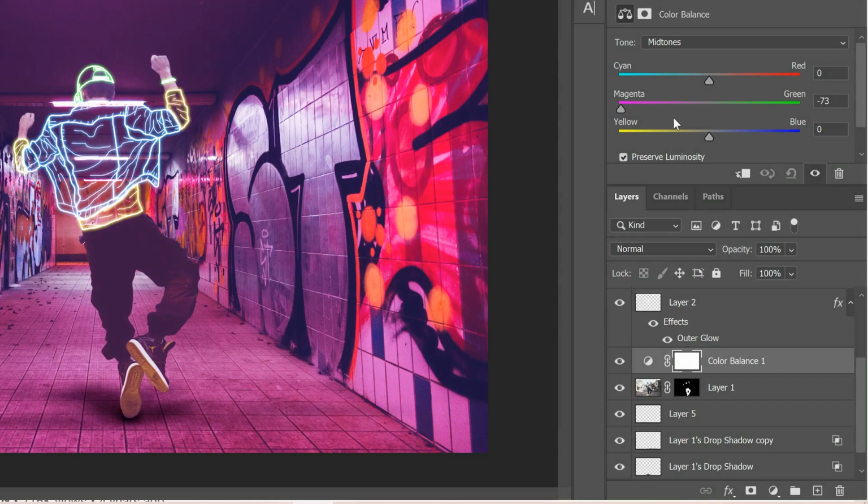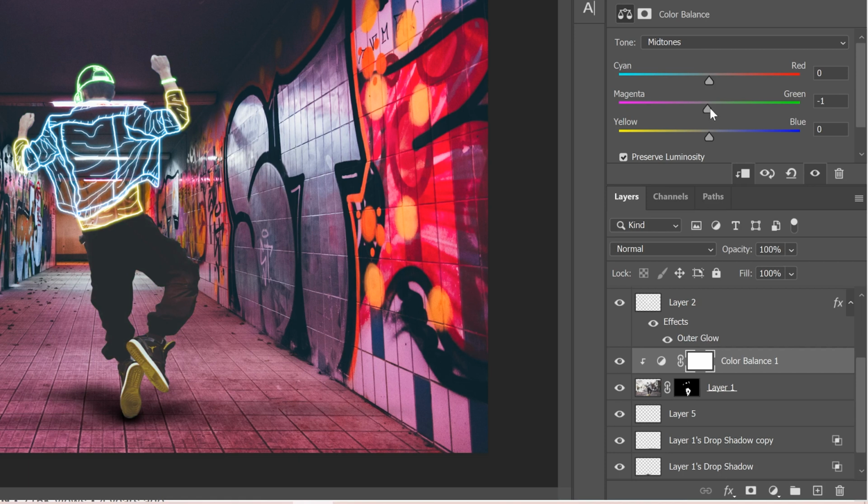So that's not really gonna help me. So what I need to do is click on this right here. And what that does is that creates a clipping mask. So this arrow means that it's only gonna now affect what's directly below it. So now when I slide this along, you can see that it only affects the subject.